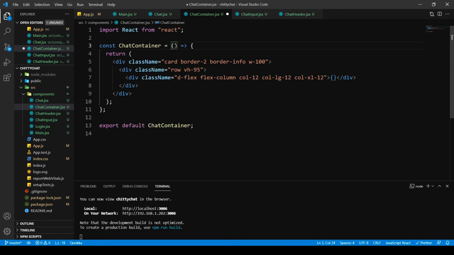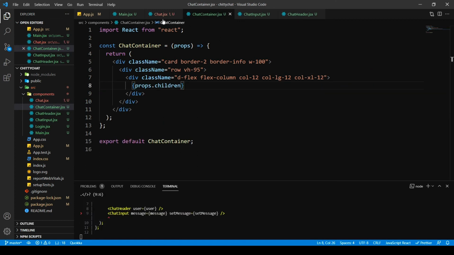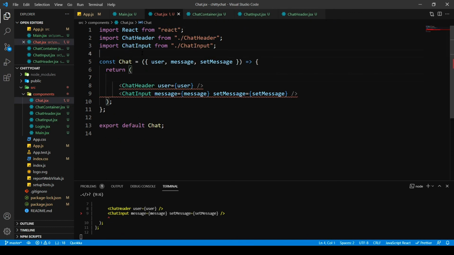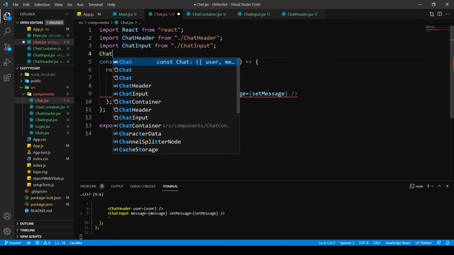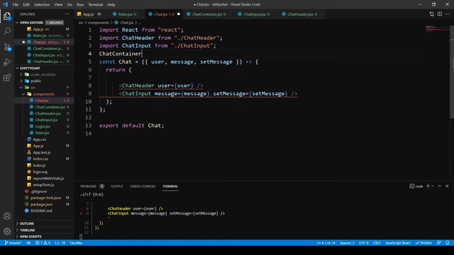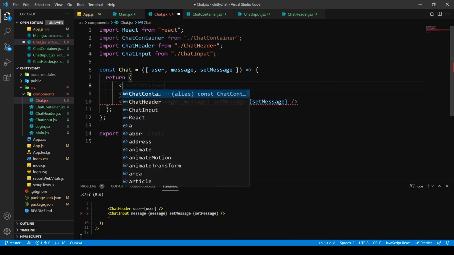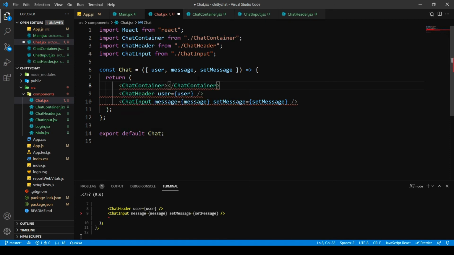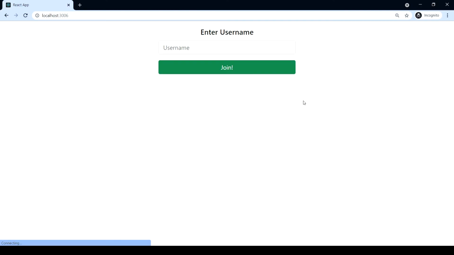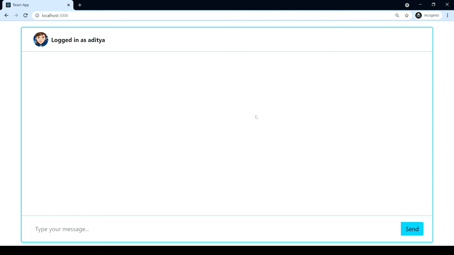So I'm gonna say props.children. Then I'm going to import our chat container. Chat container. Go. Chat container, and then I'm gonna close this tag, and I'm gonna put this below our chat input and chat header. Let's see how that looks. Nothing there. Yep, that looks good.